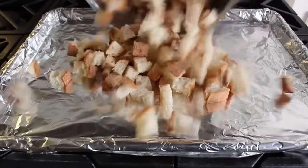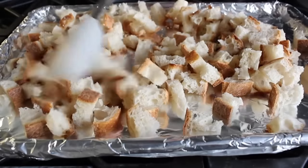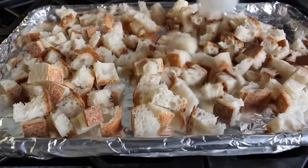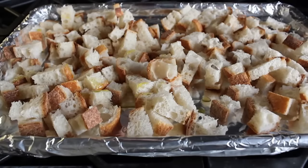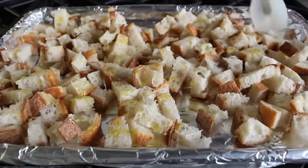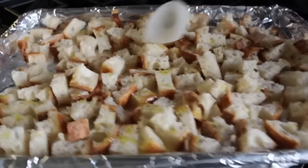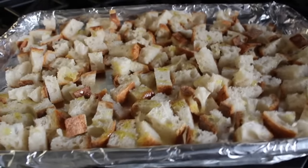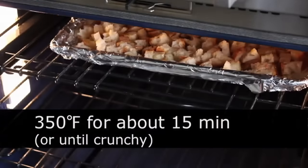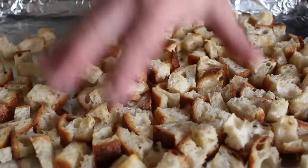So even though this is called a garlic soup, it really is, first and foremost, a bread soup. I like to prep my bread in the oven, not in a pan. So I'm going to cube up some day-old bread, put it on a sheet pan. We're going to drizzle that liberally with olive oil. Traditionally this bread is cooked in olive oil in the actual pan, but I think the oven method works much better. We're going to throw that in a 350-degree oven for about 15 or 20 minutes until it's crispy and barely golden brown. We're not really looking to get a lot of color — we just want it completely dried out and kind of crunchy.